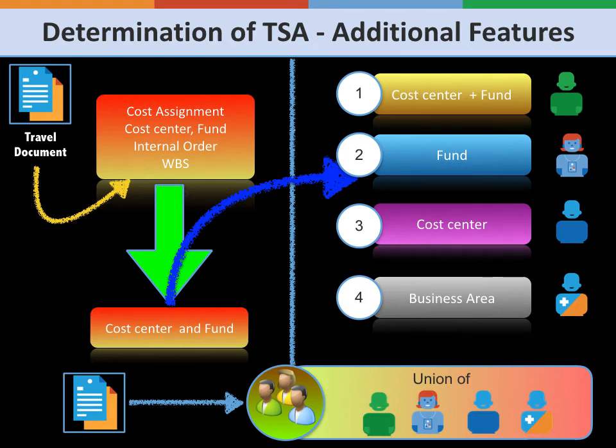So if there is a fund which needs to be approved by a set of people, we manage only at the fund level. We don't have to manage it at the cost center and fund level. If there is a necessity, we can go to that level as well. As of now, based on the configuration, the system unions, it aggregates all of them. If there is a necessity, you need to have an exclusivity, that is also possible by a simple configuration.